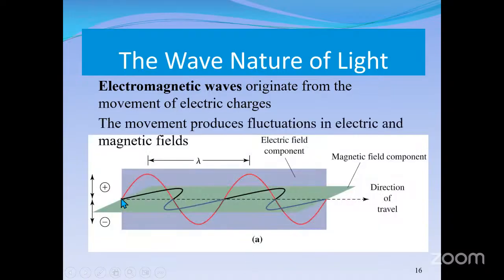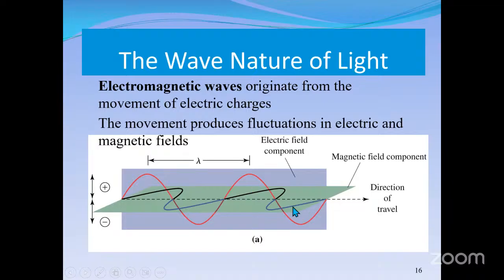So imagine that this is a beam of light going in this direction, all right? So you're going to have, at right angles to each other, the electric field component, which would be described by this pink waveform right here. And then you have the magnetic field component, which is described by the black and blue waveform, which is perpendicular to the first one. All right. So basically, you have basically identical waveforms which are perpendicular to each other, right?